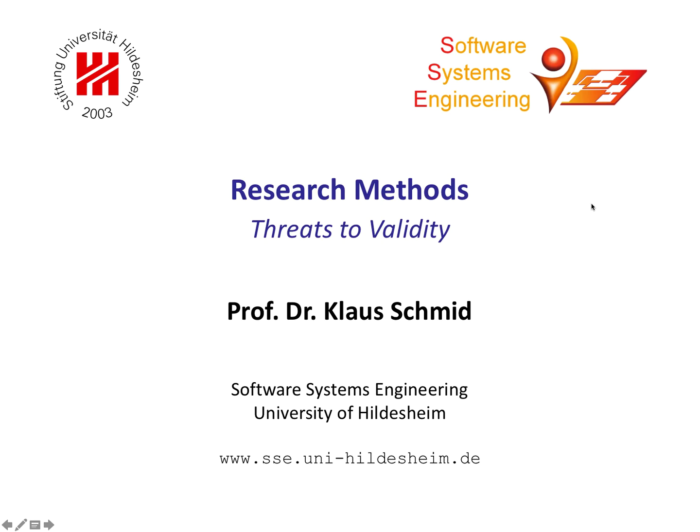So welcome back again to research methods. The chapter we want to discuss today is threats to validity. Threats to validity are a very fundamental topic in any kind of empirical research. Basically, they deal with the question of whether we can trust the results. Therefore, a sound discussion of any threats to validity is fundamental to the trustworthiness of a piece of research work.